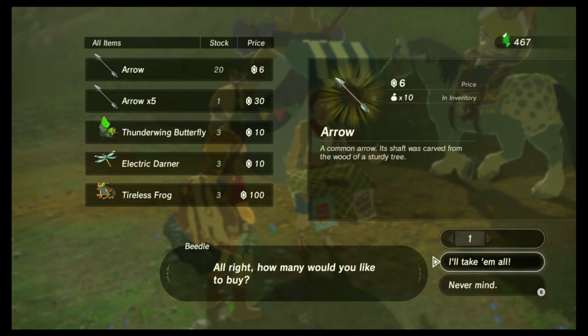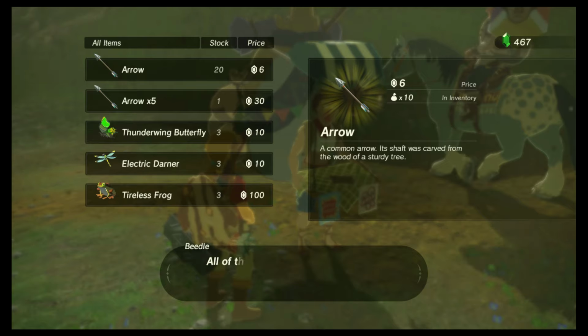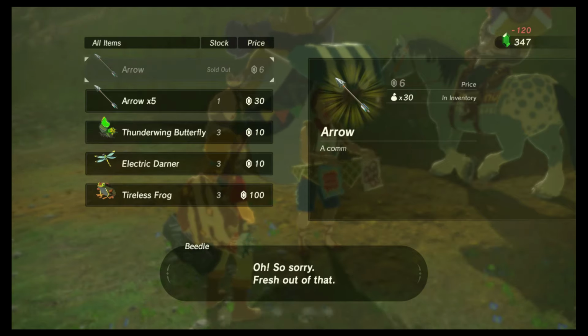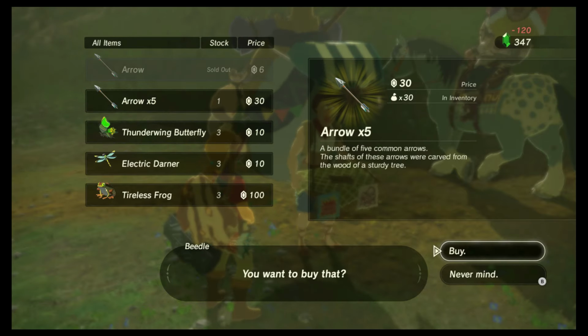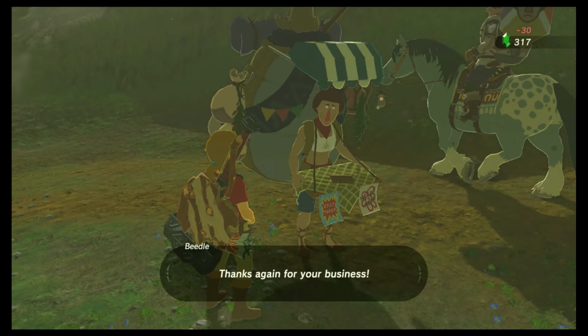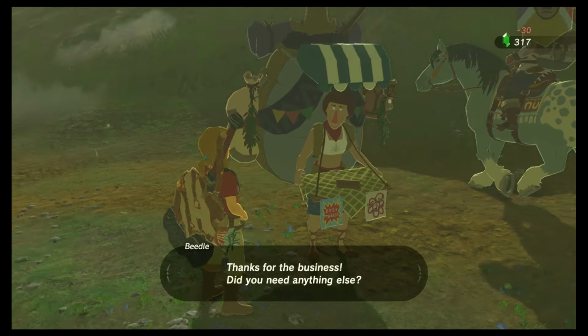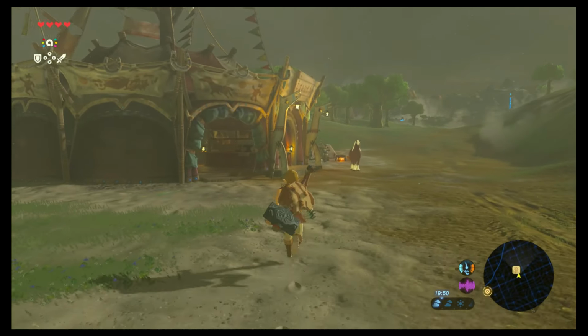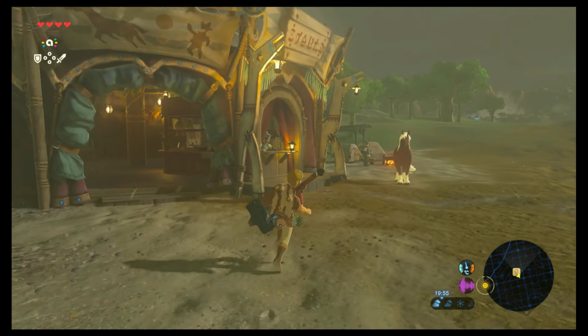I think I might actually buy some arrows off you. How much is the arrows? 120. I'll take it. And I'll buy a bundle. Cool! Now I'm stocked. Alright, thanks, Beetle! Where's my horse? She's waiting there. Thank you, Epona. Thank you.